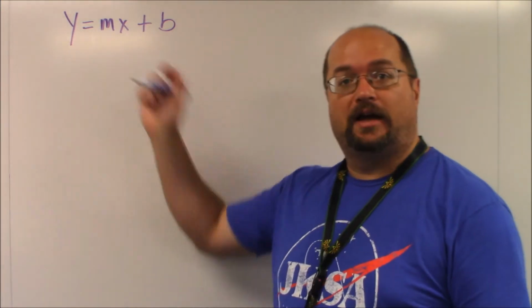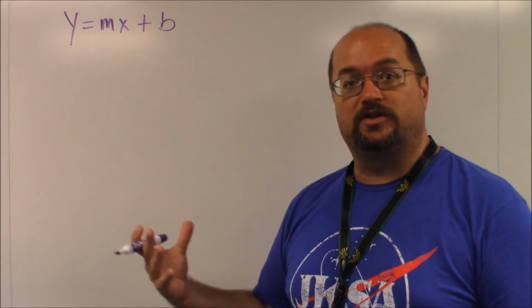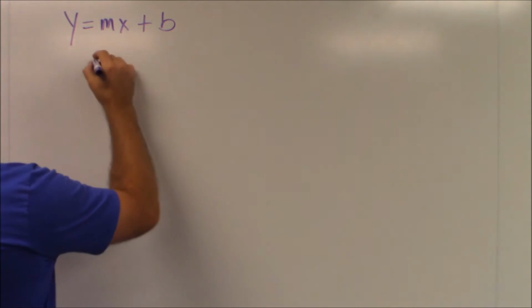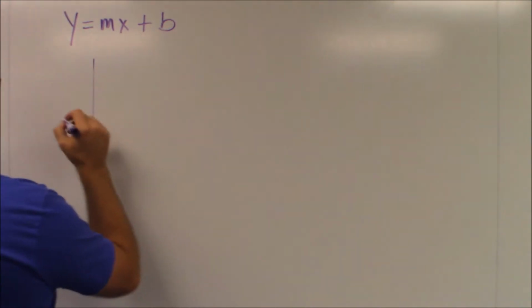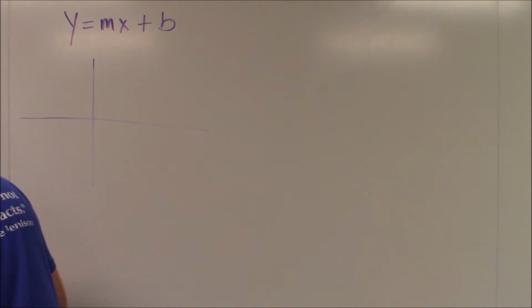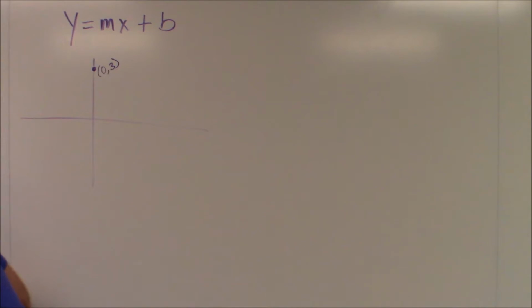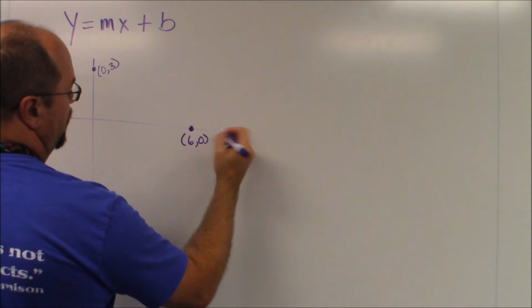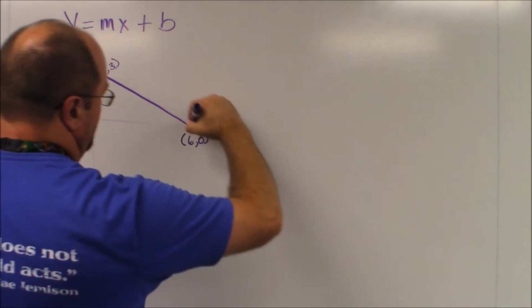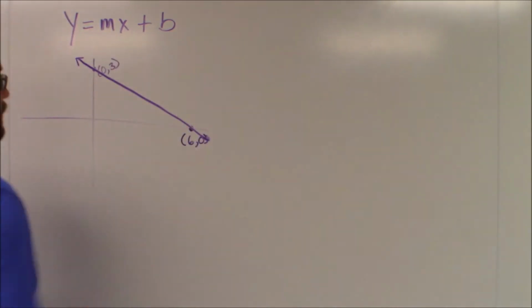All right, so in this question, we are given a graph, and then we're asked to construct our y equals mx plus b equation based upon that graph. So a couple things we want to look for. We want to look for the y-intercept, and then we want to look for some points where we can identify the slope. So I'm just going to identify 2 points which should help me solve this problem pretty quickly and efficiently.